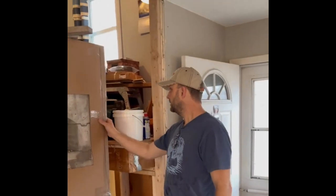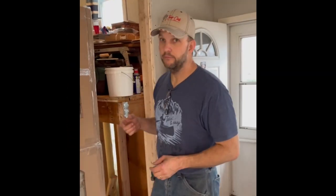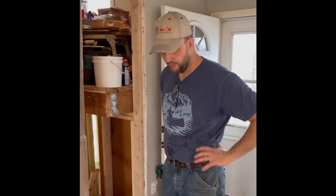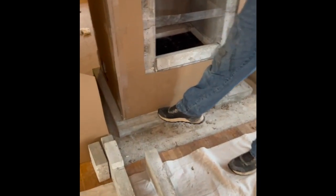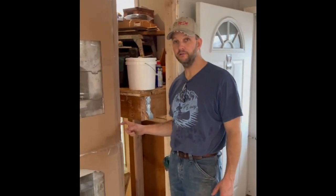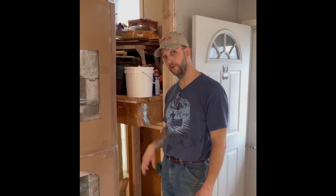And today, we've got our beta version of a wrap kit. We used it down in Oklahoma. We're trying it out here again on this project, thin stone veneer for a finish on this heater. These pieces are just that. This is the first piece, the base course, which is our leveling pad for the veneer. This comes off about 3 inches, all said and done. Then the thin stone veneer adds another inch, up to an inch and a half on some of those stone pieces. So you wind up with a real nice 4 to 4.5 inches.